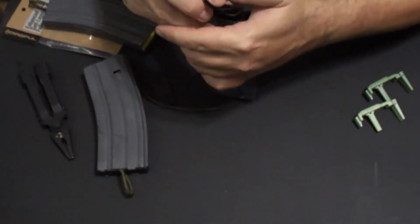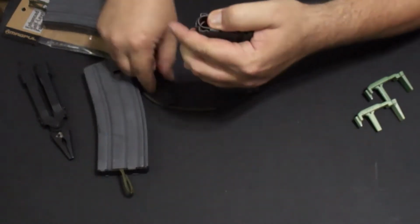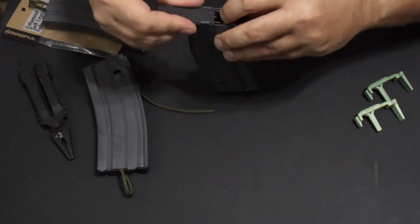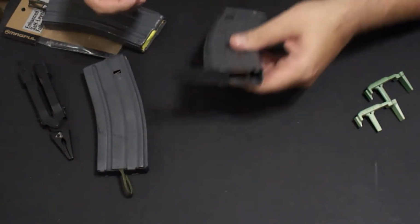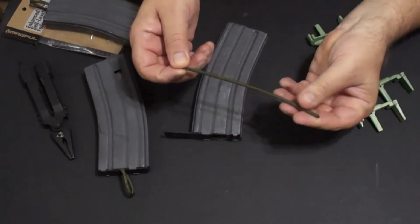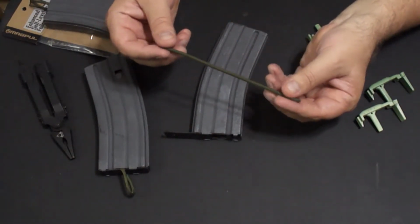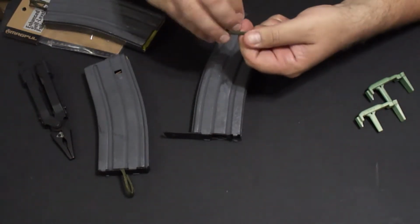Okay, so we put the spring in like so. You start the floor plate or base plate, whatever you want to call it. Now, we take our length of paracord. Some people like to pull the guts, those little 5 or 7 strands, out of it. Me, I leave it in. This is what I do.